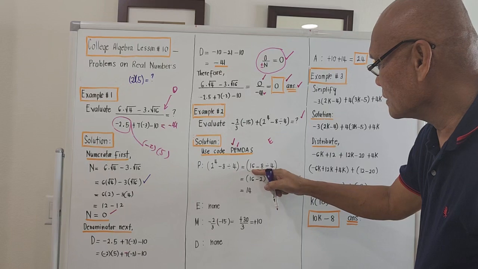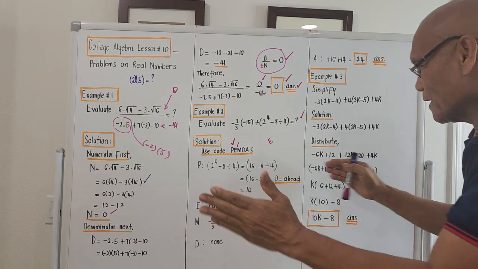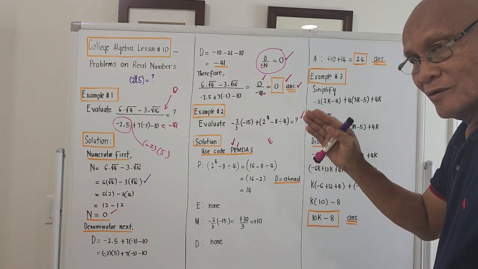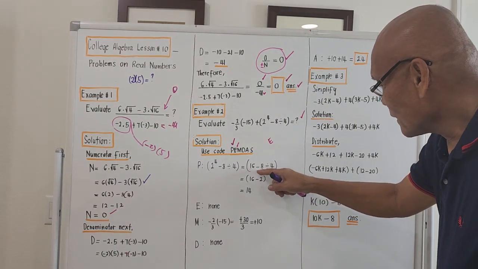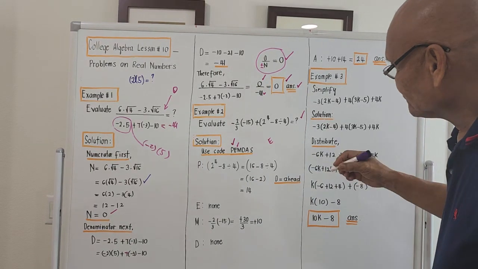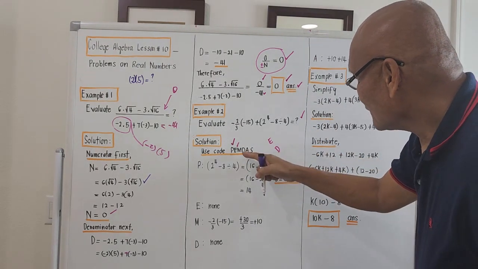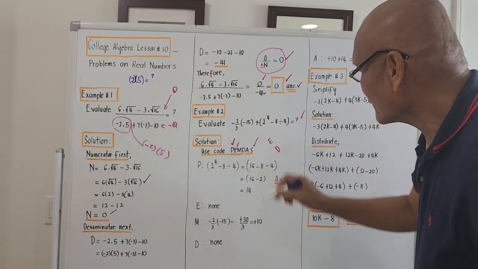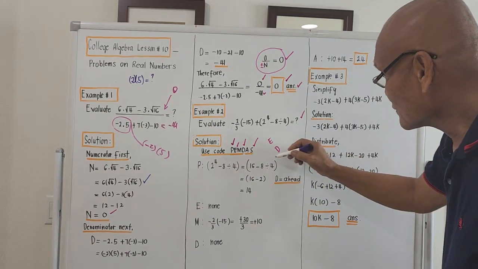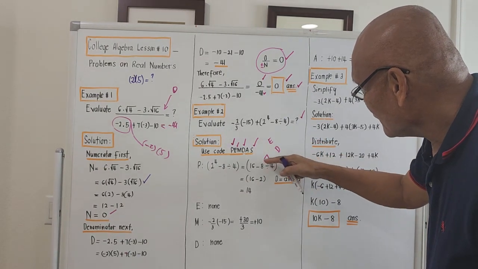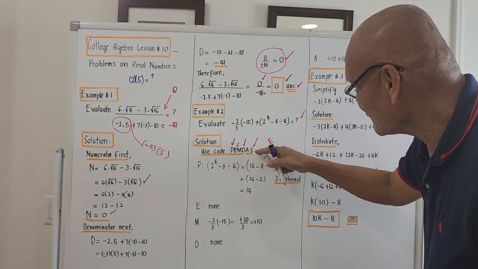So this will be 16 minus 8 divided by 4 plus quantity. Then try to simplify again the terms inside, but we must use the correct order of operation, right? So what's next? Will the subtraction be ahead or the division first? I think the division will be ahead, because under PEMDAS, division is ahead of subtraction, right? So we do the division first. 8 divided by 4 will be equal to 2. Division is ahead of the subtraction.